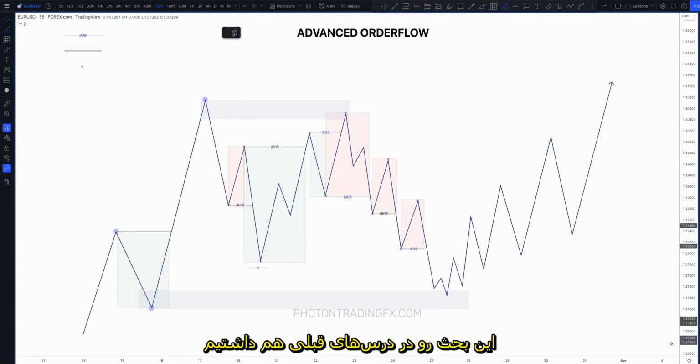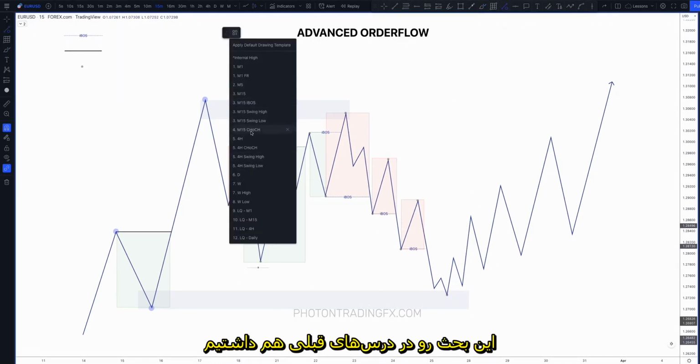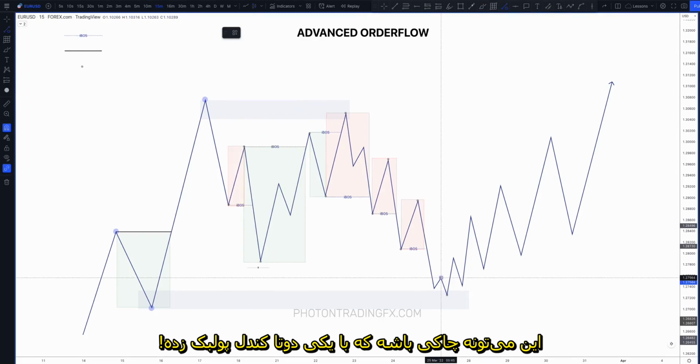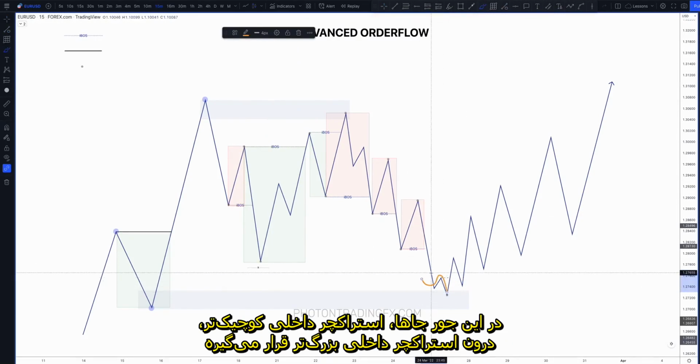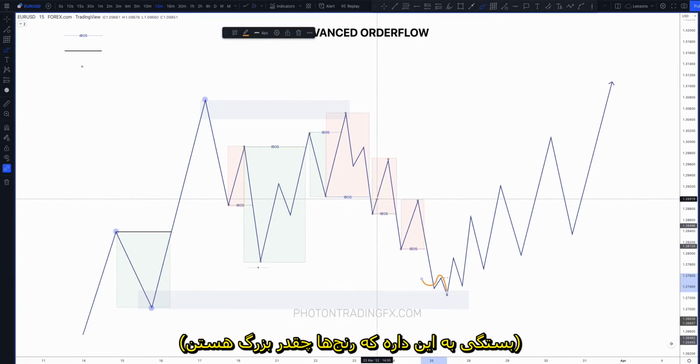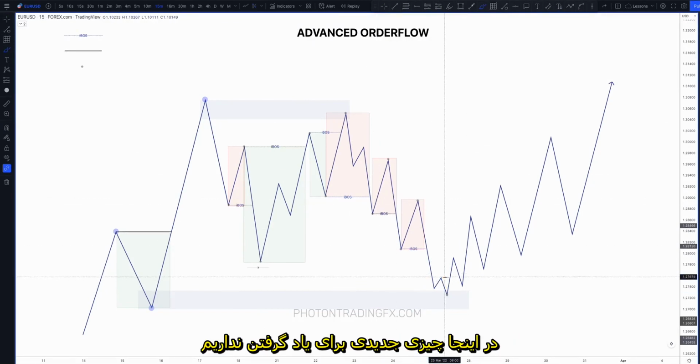So let's say here we get, and this is what I was trying to say in the other lesson, right? This could be a choch where it's literally just like 1 or 2 candles that pull back, but it also could be multiple candles. And that's when you have the smaller internal structure within a larger internal structure, right? It's going to be dependent on just how big the range is. So this is where you guys have to use, it's all one and the same thing, okay?